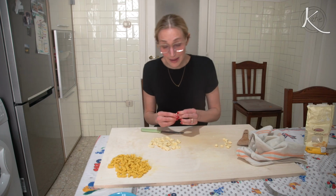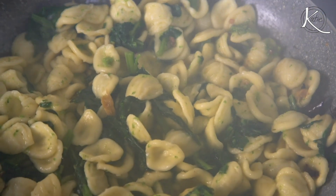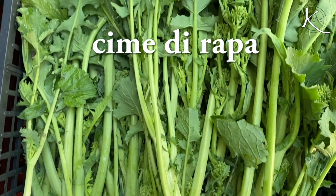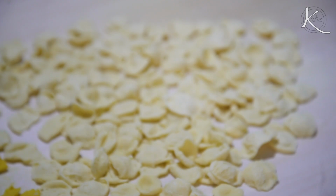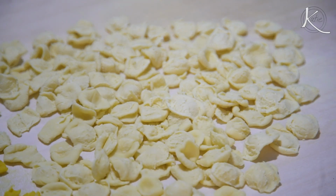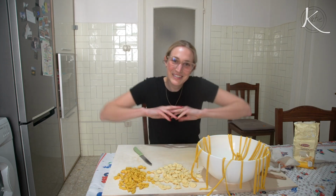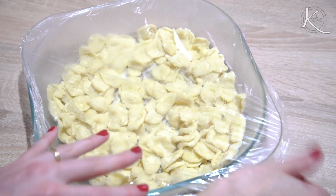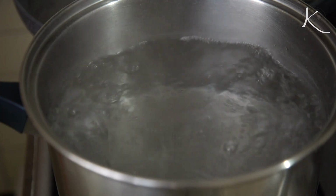One of my all-time favorite dishes here in Italy is orecchiette con le cime di rapa, which is a bitter green, kind of in the broccoli rabe family. I remember the first time I made this shape, I was like, wait, really? Like, it's that easy? These are looking great. It's time to eat. Let's cook up something. If you don't want to just yet, you can put them in the freezer. You can put them in the fridge if you want to wait a day or two to make them.